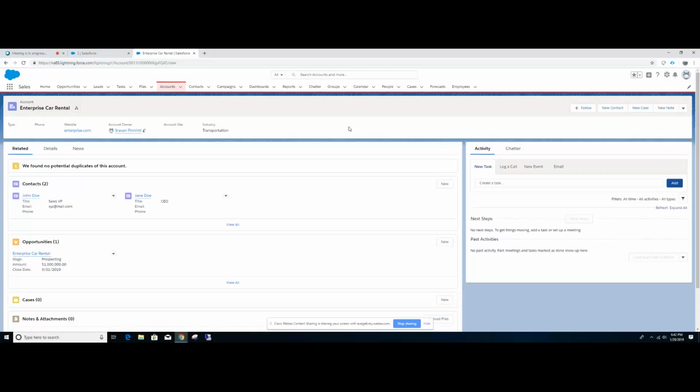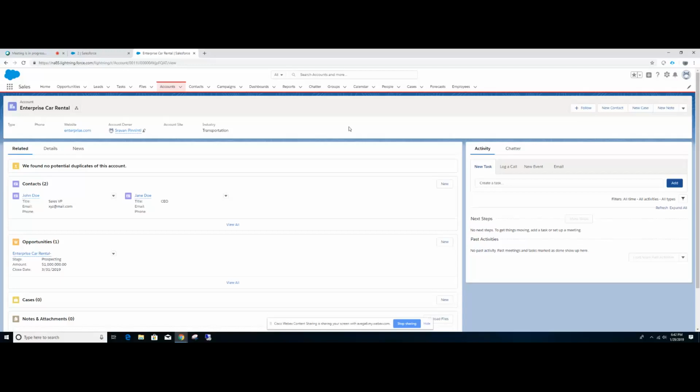Lookup or master detail is a Salesforce concept where we say, the object relationship that we are establishing, is it a tight relationship or a loosely bound relationship? If it is loosely bound, depending on the business scenario, we choose lookup. If it is a tight relationship, we choose master detail.